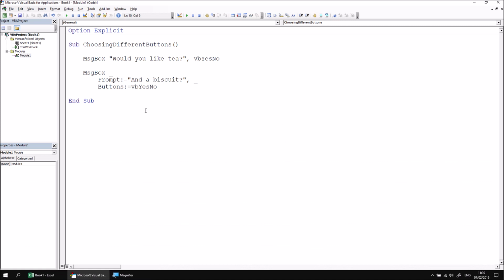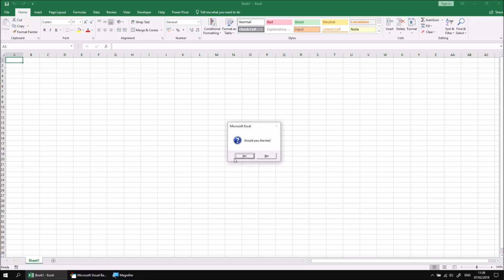In one of the earlier lessons, we learned how to display different icons on a message box using the button's parameter, so it's worthwhile just briefly mentioning that you can combine a choice of different buttons with a symbol just by adding them together. So after the VB Yes No buttons, it might be worthwhile adding the VB Question symbol to the message box. So I can do that with the arithmetic plus operator. I can do the same thing for the second message box. I can say plus VB Question. And then if I run the subroutine again, this time the message appears both with yes and no buttons and with a question symbol. Just makes it look that little bit more official.